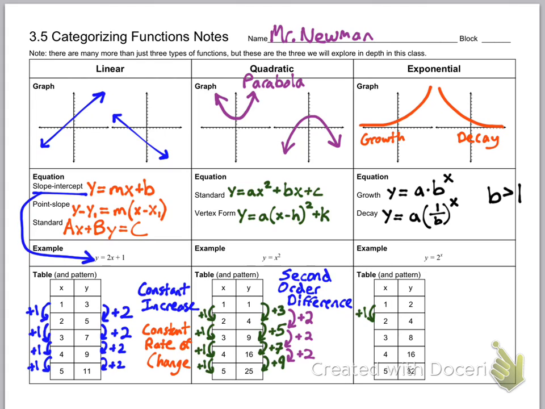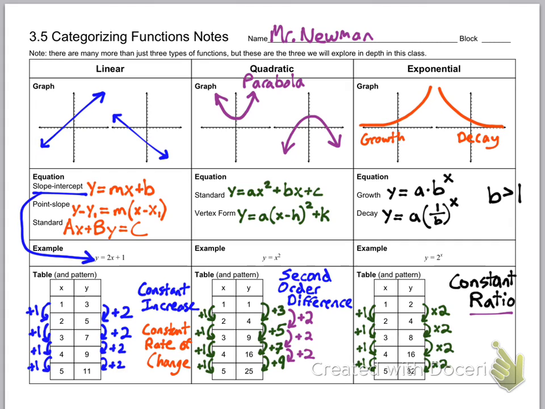Now, the table for an exponential, something different happens there too. On the inputs, they're going to increase at a constant rate, so increase by 1, but the outputs are going to not add, but multiply to get to the next one. So if we go up by 1, we go up times 2. Go up by 1, go up times 2. And that happens every time, so the outputs are not adding something, but multiplying by the same thing each time. And notice how in this case, that times 2, that's the base right here, because it goes up by 2 each time.